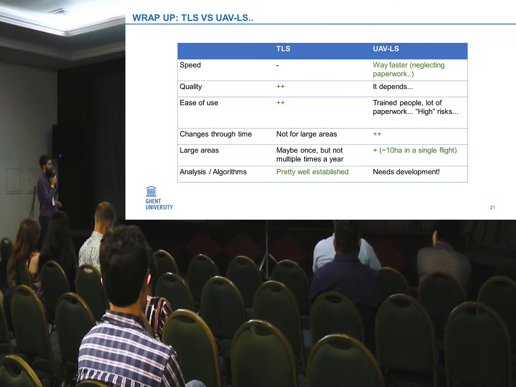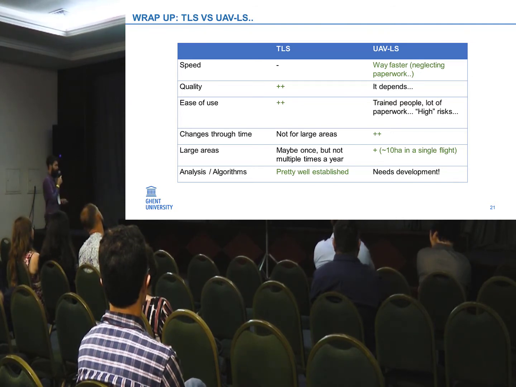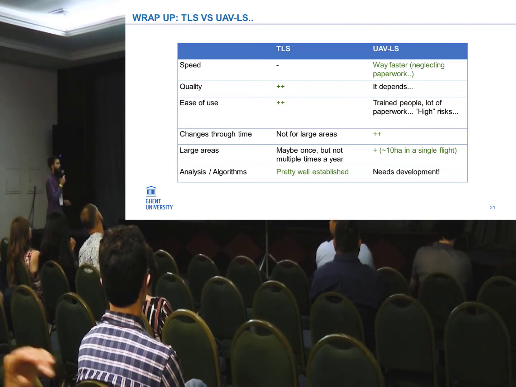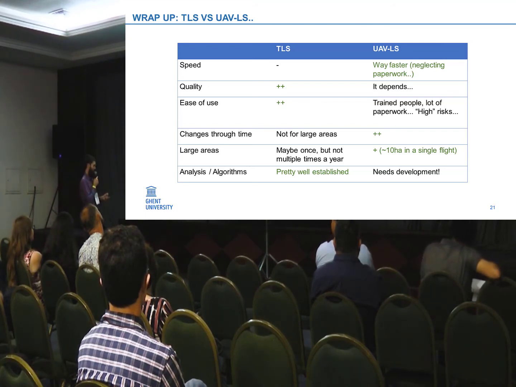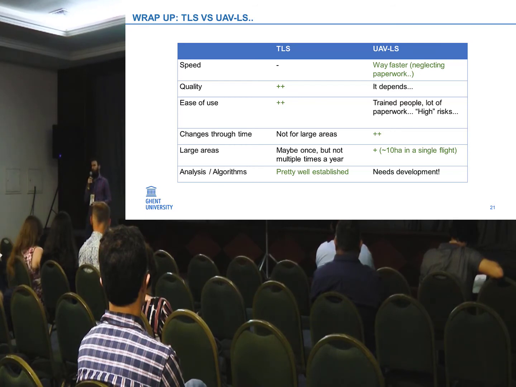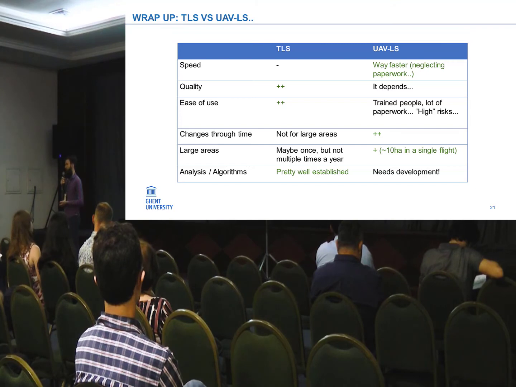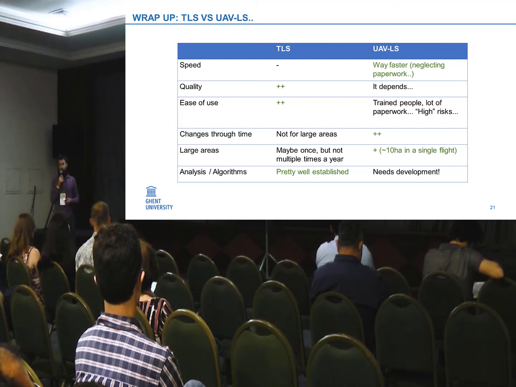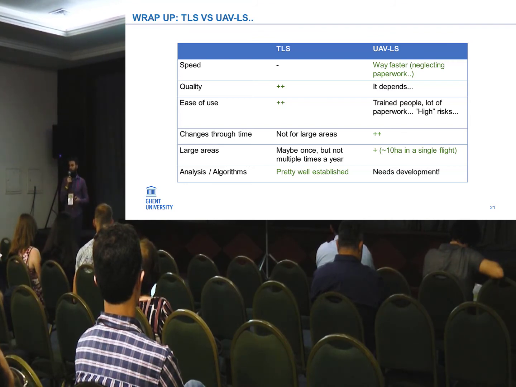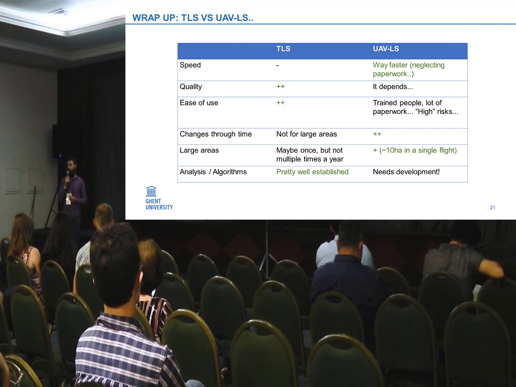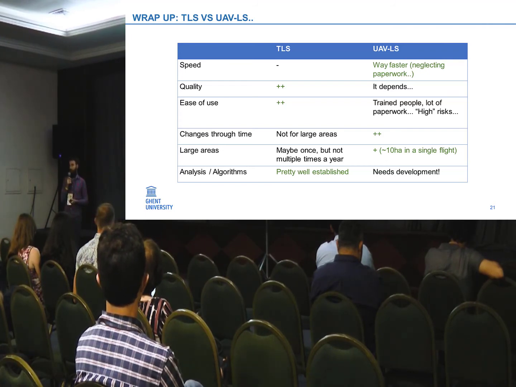The quality, the TLS is superior. I still see that as our reference. It's easier to use. Maybe I should have put a 1+. It's of course a lot harder to train a pilot and to get all your permits, and if you fly a RiCOPTER system, it has batteries that are very hard to get to places. But if you want to process your LiDAR data, depending on what you want to do with it, you also need a lot of skilled people, and it's sort of a steep learning curve sometimes for some of the algorithms, especially the segmentation algorithms.